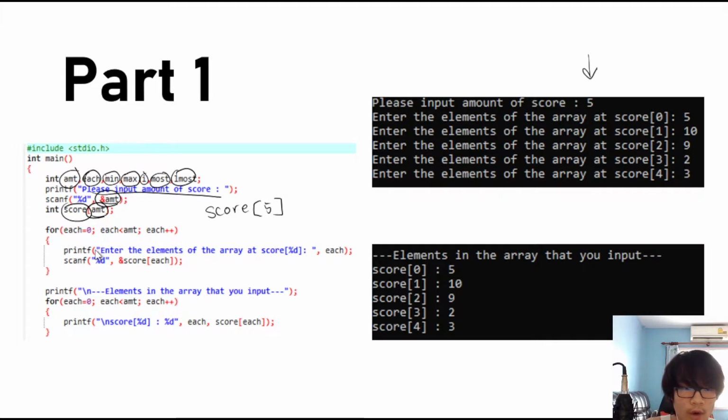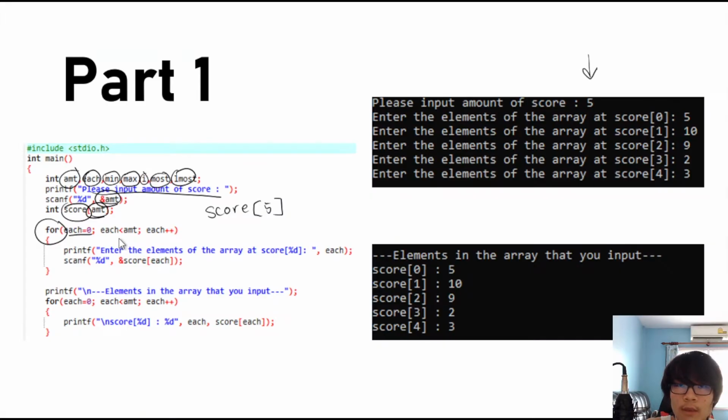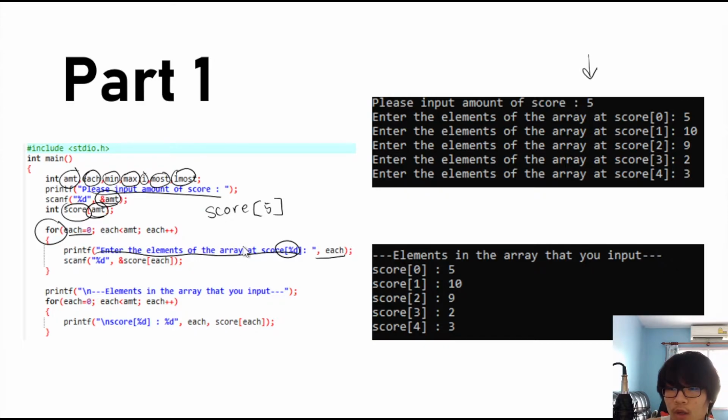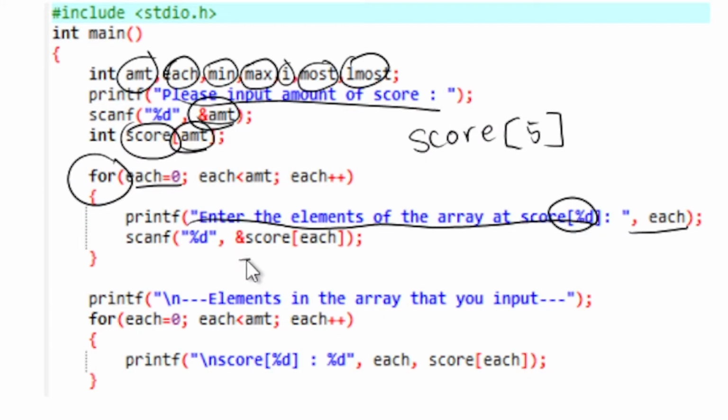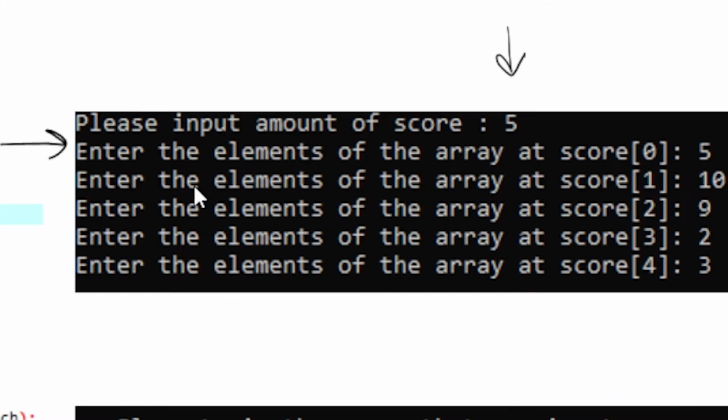After that, I use a for loop. In this case, it will loop from each equals 0 to each equals 4 because amt is 5, right? And in each loop, I print "enter the elements of the array as score[each]" and wait for the input value that will be updated in score[each]. For example, in the first loop, it will display "enter the elements of the array as score[0]".